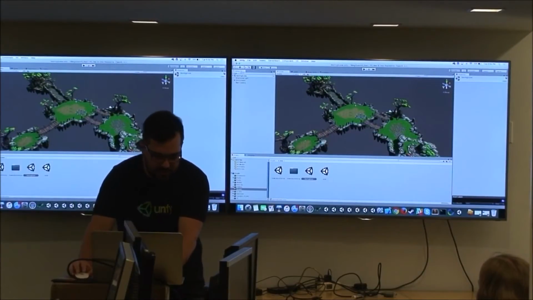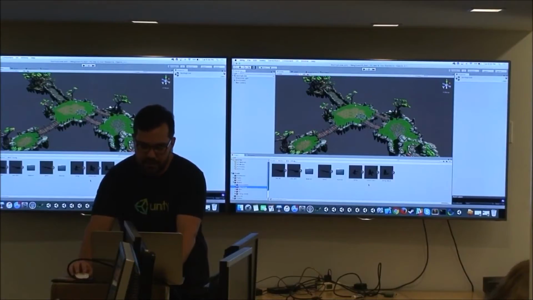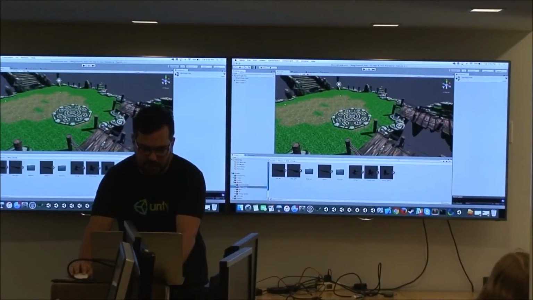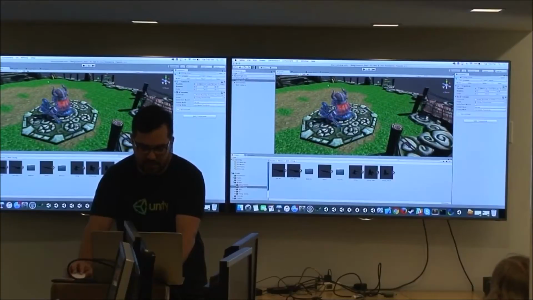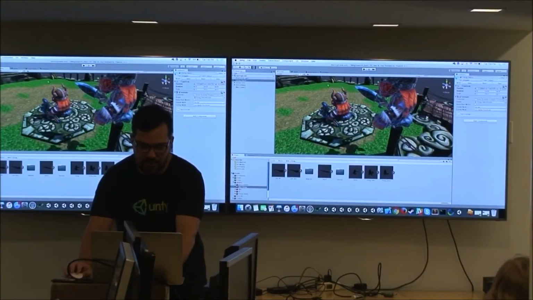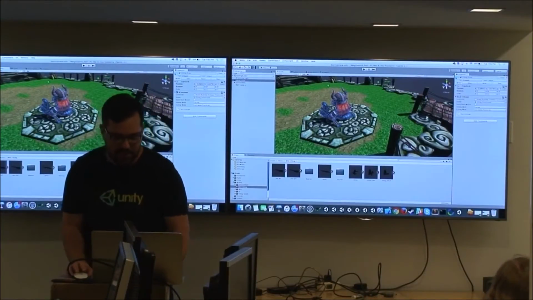So the next thing I'm going to do is add my Viking to the scene. He lives in the models directory under Mini Viking. We have 3 different versions of him: Viking, Viking Axes, and Viking Sword. We could use any one of these. I'm just going to use Viking Axes because I think axes are way cooler. Plus he's got 2 of them. The Viking Sword, he only has 1 sword. And that's just lame.